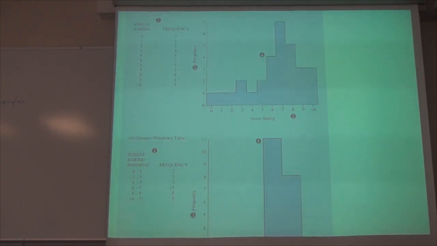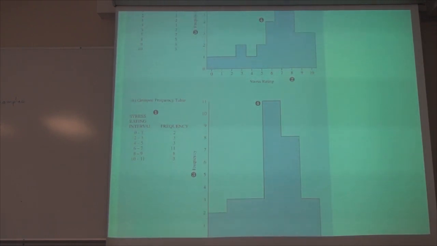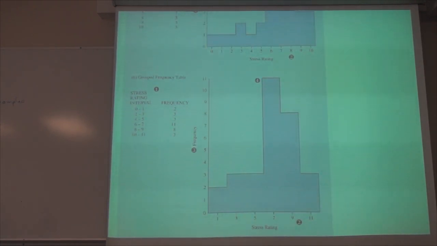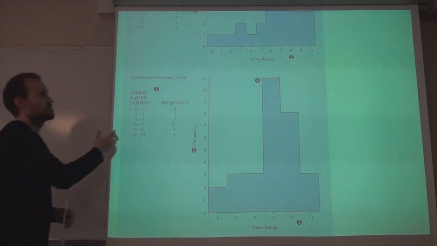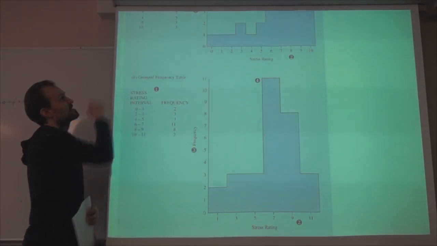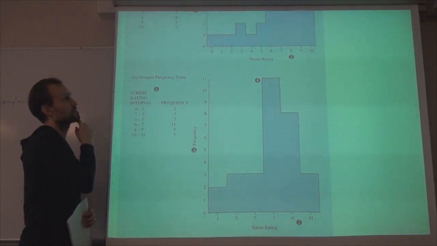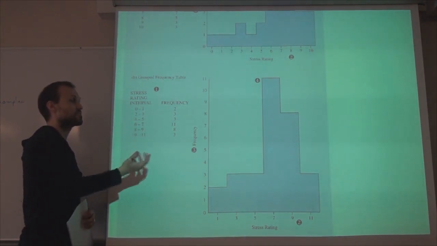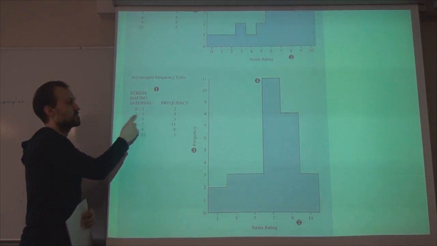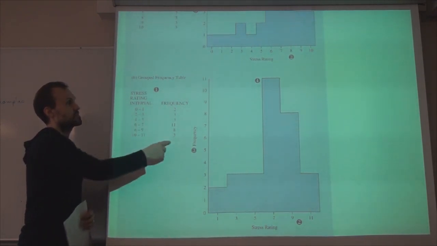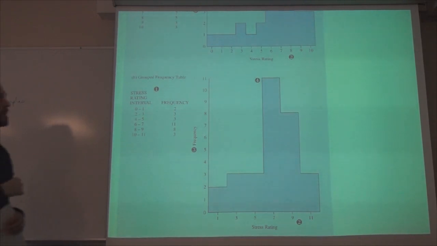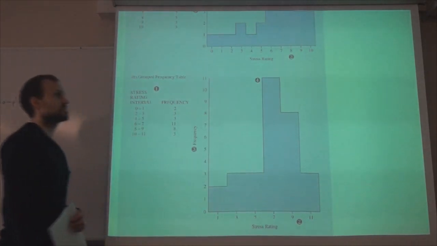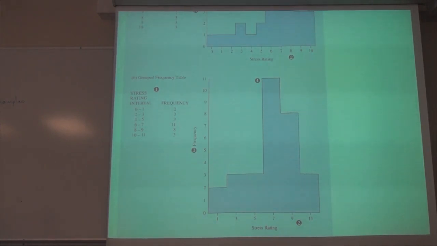That was for the stress rating example. If I just represent it graphically, by way of that graph, I'll get that. If I look at the stress rating examples by using a grouping, maybe I feel that 10 or 11 different values were too many. I want to group them so that I have a more manageable, smaller list, easier to present. So I'll put 0 and 1 together, 2 and 3 in a grouping, and so on. Then the frequencies look different, even though they still add up to the total. And my profile, my histogram, looks a little bit different. It's the same information, it's just grouped together in a different way.